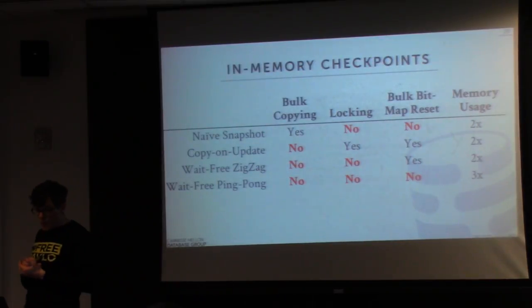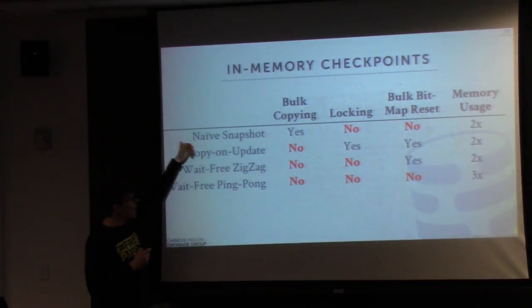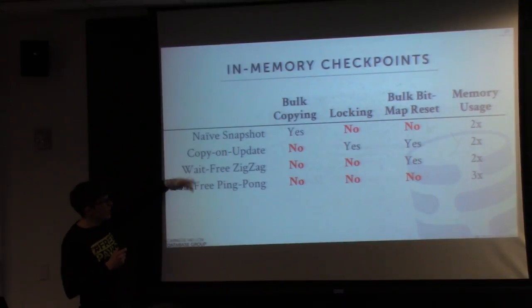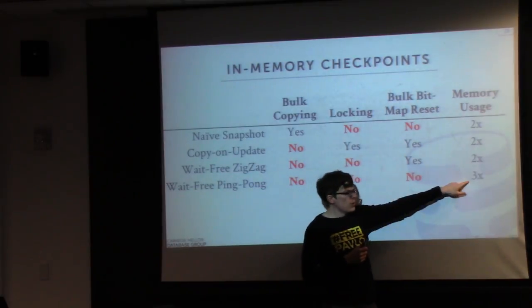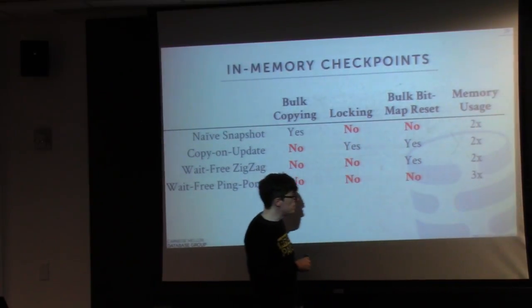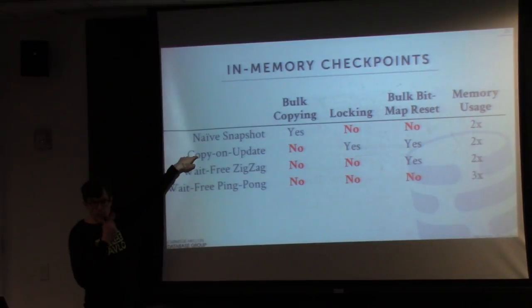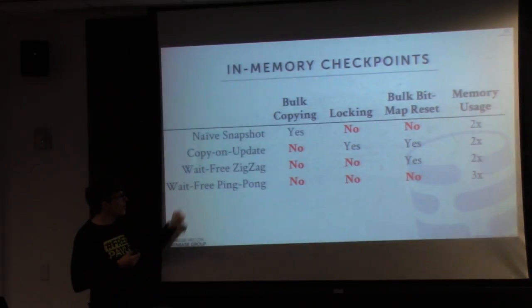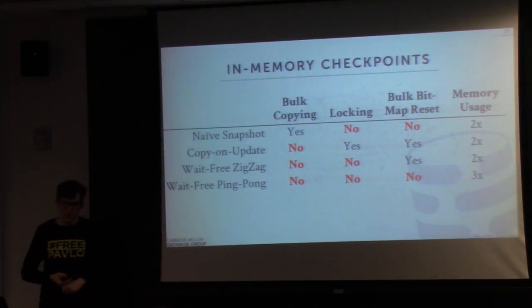So what I really like is this table they show here in the paper, where again they break down the four constructs you have for your checkpoint protocols, and then the four implementations of checkpoints, and they talk about how they do all these things. And what you see is in the case of the wait-free ping pong, you pay a large memory overhead to avoid having to do locks and latches. Like you have to have 3 copies of the database at any time. As I said, as far as I know, no system actually does these two. I would say that this is the most common one for in-memory databases. This is essentially what BoltDB does, MemSQL does this, TimesTen does this. This is what pretty much everyone does. And you can do this regardless of whether you're using logical logging or physical logging. This implementation just works.